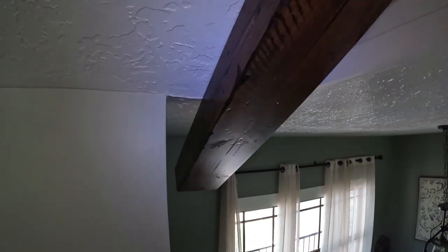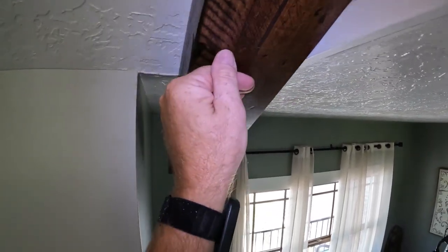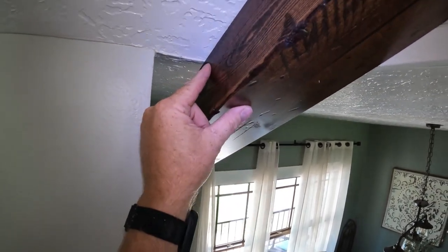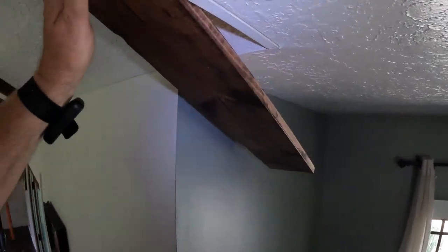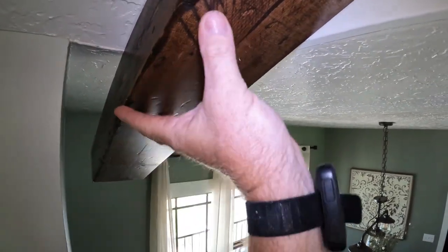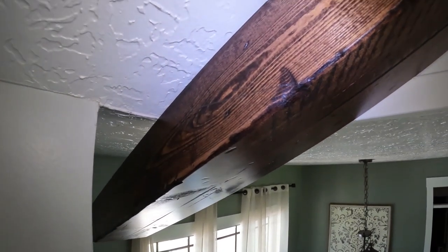Well, like I said, this is gonna be a little funky. I'm taking my square and squaring off the bottom of the header, and then I'm coming from this point to that point, which is not perfectly level, but it is really close. But we want it to match the ceiling. And then we will put a mitered cap on the bottom to where it still looks like a solid piece of wood. So stay tuned.